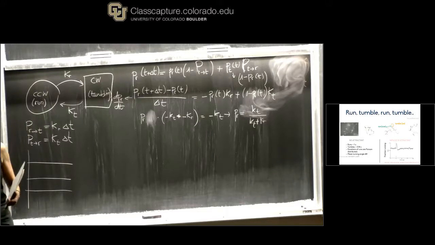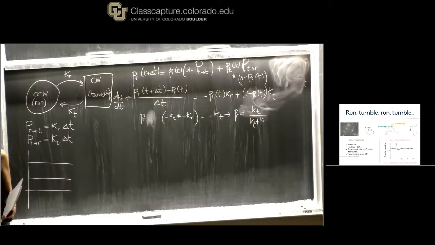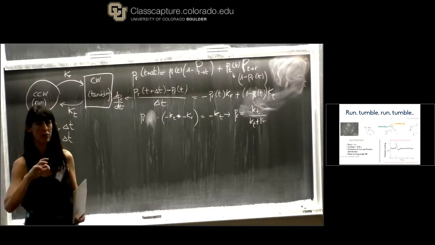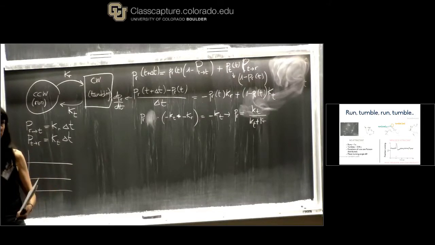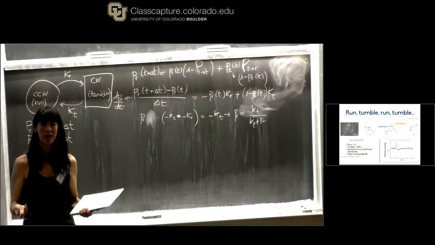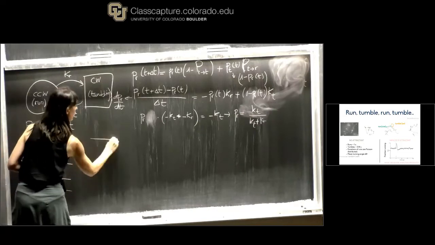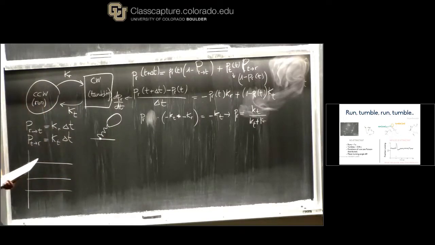The way Berg did it is, have you heard about impulse response and the tethering assay? That was a very clever way to measure the rates of tumbling and running. With a chemical treatment, he essentially shaved the bacteria. A lot of them would remain with just one flagellum, a lot of them would die, and a lot of them would be useless. But he could get a lot of cells with just one flagellum, and then he attached that flagellum to a surface and observed the motion of the body. That would be the inverse of what the flagellum was trying to do.